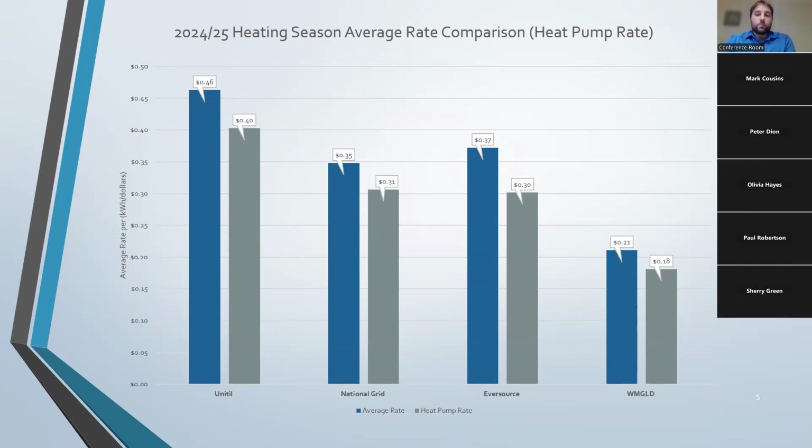The second question was, what if you want to keep your gas connection for future use but have zero current gas usage? The answer was no, you have to remove your fossil fuel. Exactly. The third question was, when you refer to keeping fossil fuel, is that with respect to heating only or for any purpose? The answer is yes, you have to completely remove fossil fuel for any purpose, exactly. Cooking, heating, water heat, that kind of stuff.